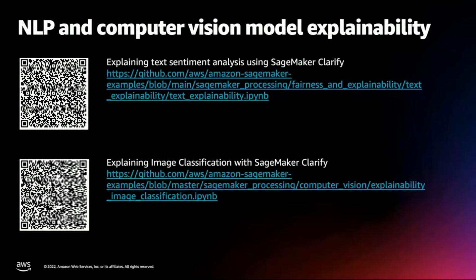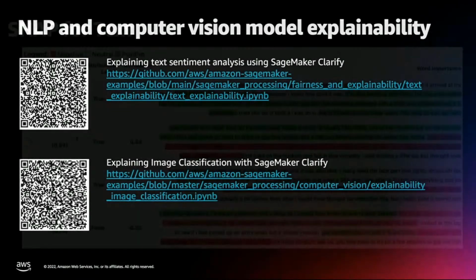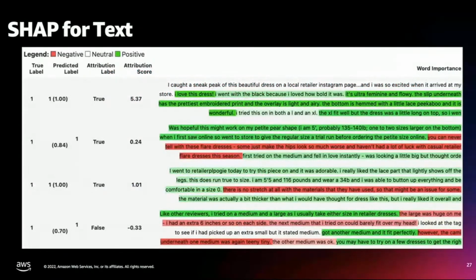So let's look at some specifics here. First of all, we'd look at text. Suppose somebody built a model to classify reviews for e-commerce products. We'd like to assess if this review was positive or negative, or maybe neutral. And given the prediction, saying that this review looks positive, we would like to know why that is.